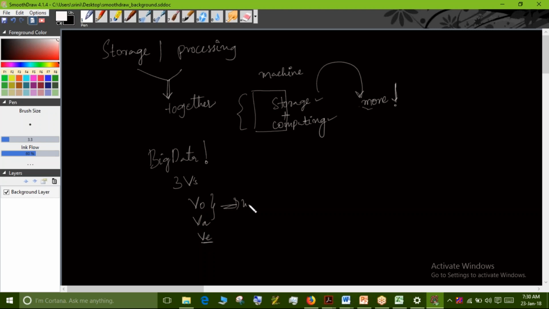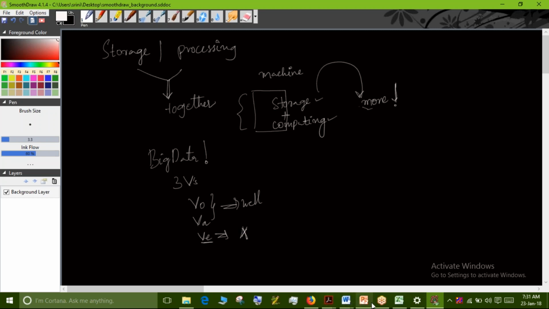These two are being well addressed, but if the third is not addressed, then you are not giving an apt solution to the problem statement called big data. So your computing also should happen relatively fast. How you are able to store more data, at the same time you should be able to process more data quickly. Both should happen. More data storage, more efficient processing. When both are being addressed at a decent level, then we call that a balanced cluster.